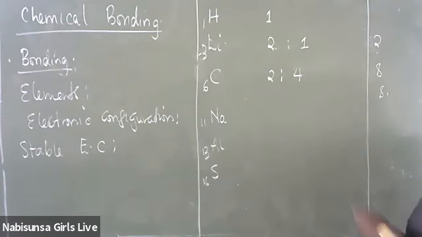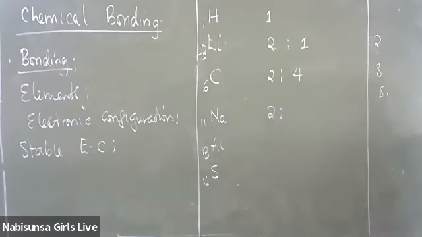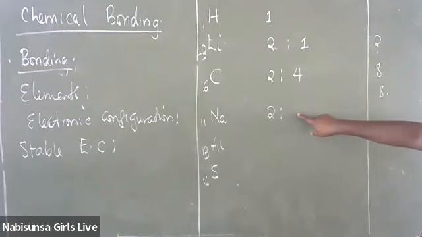So when I go to this case, sodium has what? 2, 11. I first pick the 2. What is the balance? 9. But to go to the next room, 9 cannot be put there. It's 2, 8, 1. 2, 8, 1.